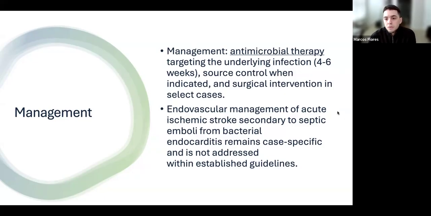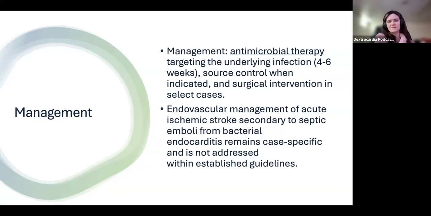Adding something regarding the source control, that is the second most important thing. You have to make sure that if they have lines, we remove them. I had a case of a patient that didn't want to do any procedures. He wanted to continue hemodialysis. He had infective endocarditis. We gave him all the big guns with antibiotics. He had antibiotics for 2 weeks until he died because he didn't want us to remove the catheter. So source control is important. That's very unfortunate. Yeah, that's so unfortunate.